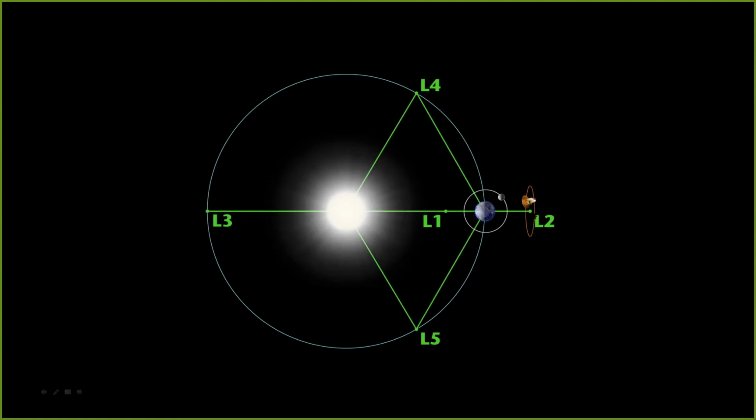And there have been a number of missions already. The Planck and Herschel mission, which actually I think this is a picture of, were out at the second Lagrange point. So you can imagine it's like everybody's tied on a thread, and the spacecraft is just swinging along with the Earth as it rotates around the sun. The third Lagrange point is completely useless from our perspective because it's on the other side of the sun. So we'd be perpetually trying to look into the sun to see our spacecraft. So that's a non-starter. L4 and L5 are really interesting.